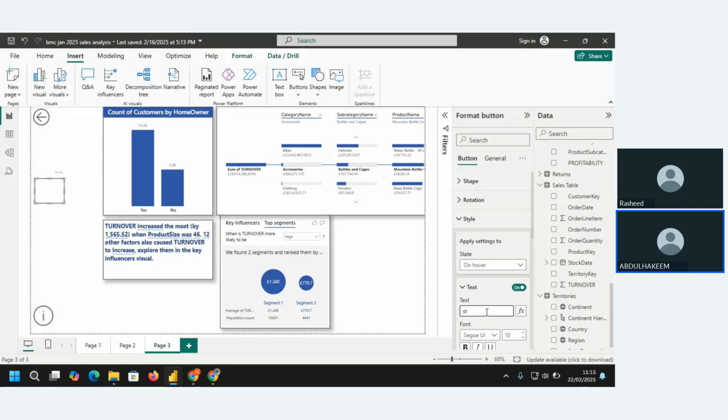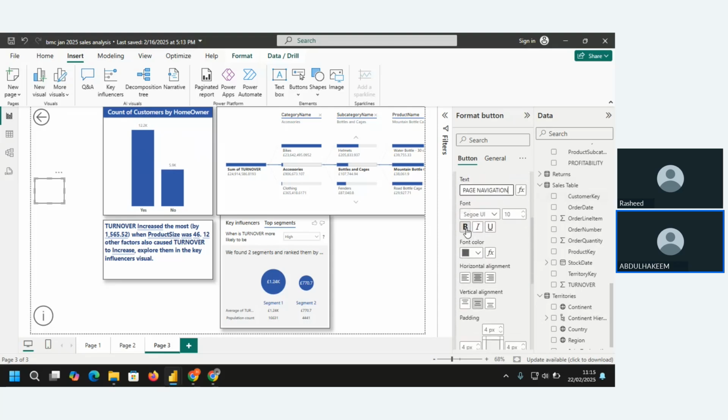But if you want to add a text to it, okay, top or something like that. Anything you want, you just pick what to put there. Page navigation. Let's pick that. Let's just put that there, and let's broaden it. Let's make it black. So when I click, because it's on hover, it will show, and I can make it 6 also.